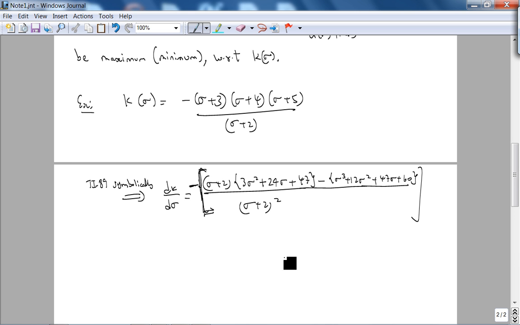Now we set it equal to 0, so we solve this. The numerator is obviously equal to 0. When we solve this using our calculator, we basically get, solve because we are looking for real. Sigma is approximately -3.35, -4.53, or actually there is one more, it's a cubic actually, -1.12.